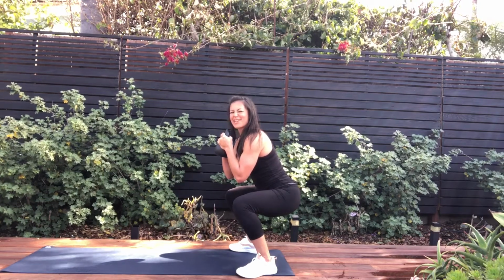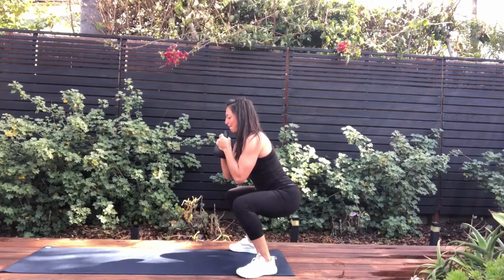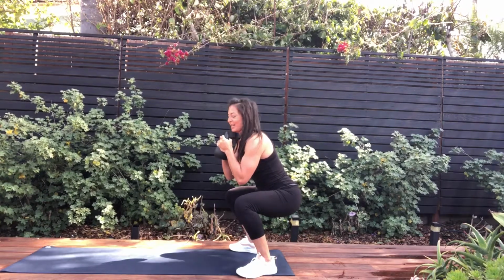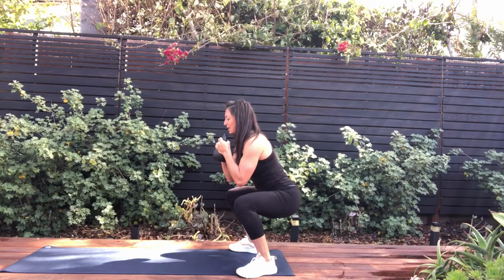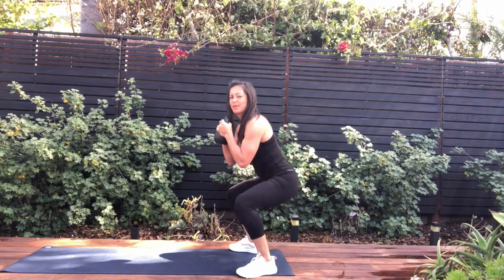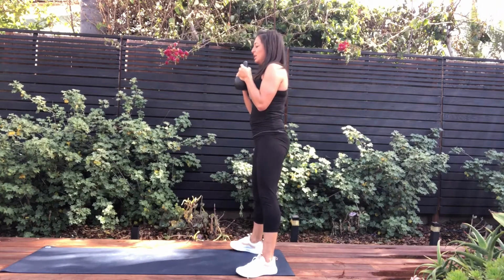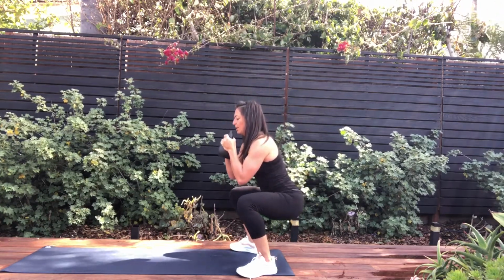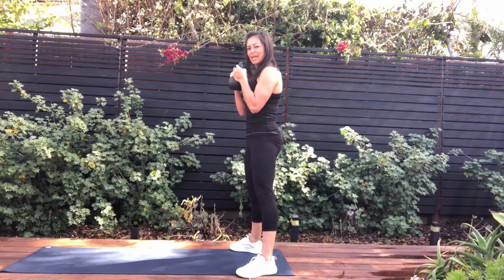10 to 15 seconds. You're going as long as I'm going. Go 5 more seconds. Keep holding it. 4, 3, 2. Stand up slow. And then slow squats. So slow going down. Slow going up. Really hit that standing plank.